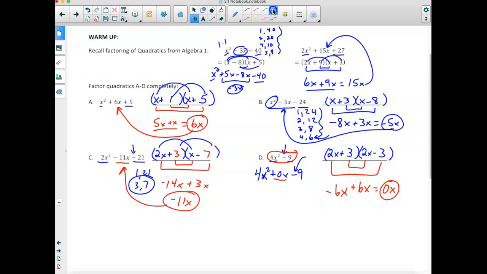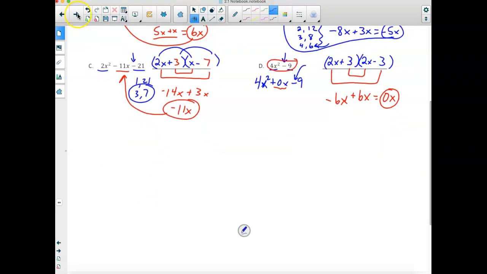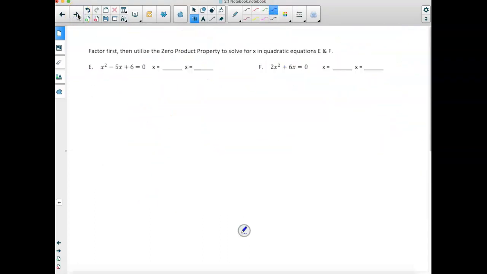And then we're going to keep on trucking along. I think I got all that page out of there. We're going to move on to the next one. So what I want you to do here first is to factor. The key today is to be able to factor. So when I factor this little bugger, I've got an x times an x gives me my x squared. My last term needs to be positive.